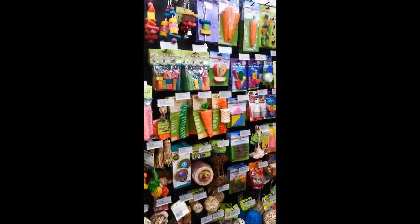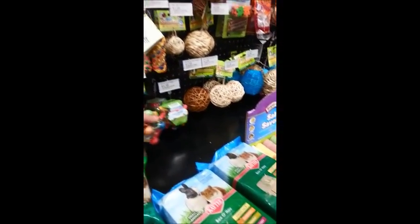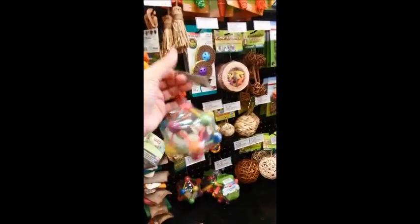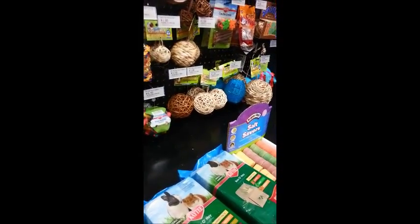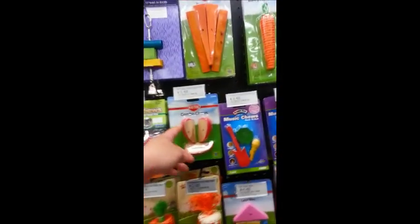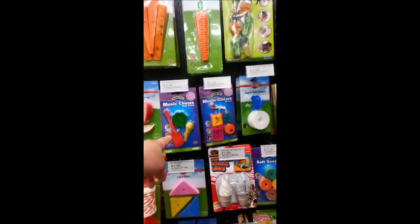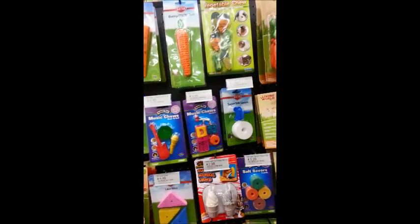The wooden balls? Like, maybe one of those? Like, one of these things right here? Atomic. Oh, man, look. Atomic nut ball. What do you think? I'm afraid we're going to buy it and she's not going to like it. You know? I heard that these are pretty popular, like these combo chews. How about these? Aren't these cute? Like music chews? Or like vegetable chews up there?